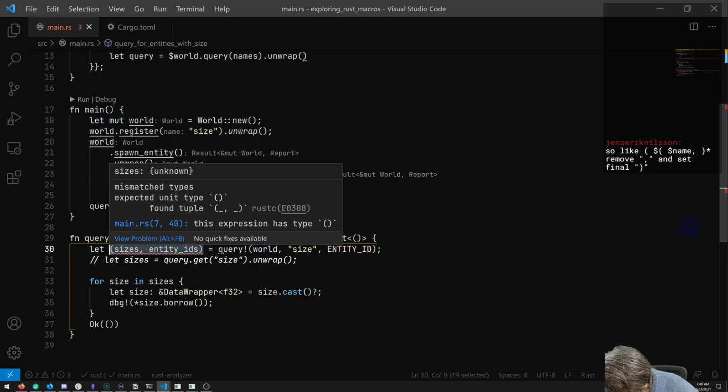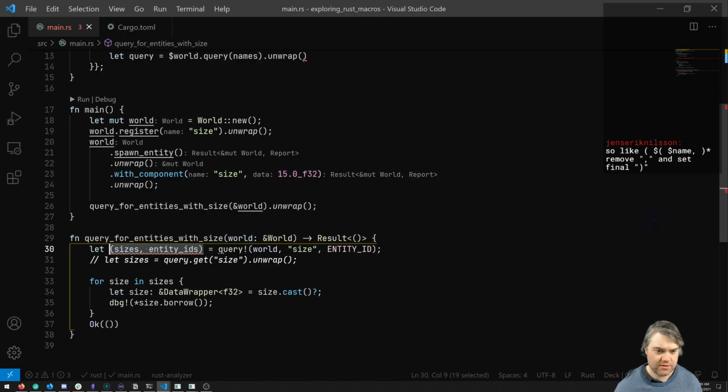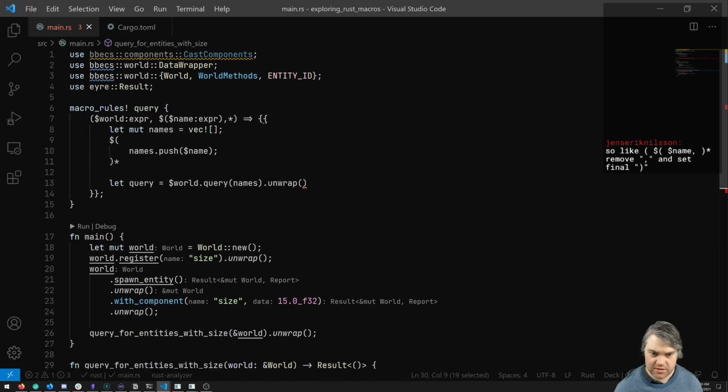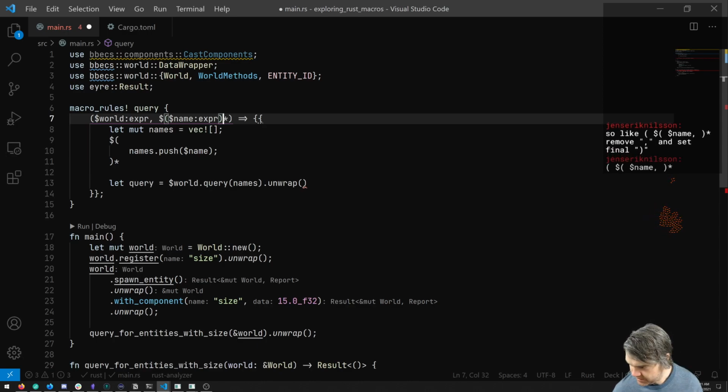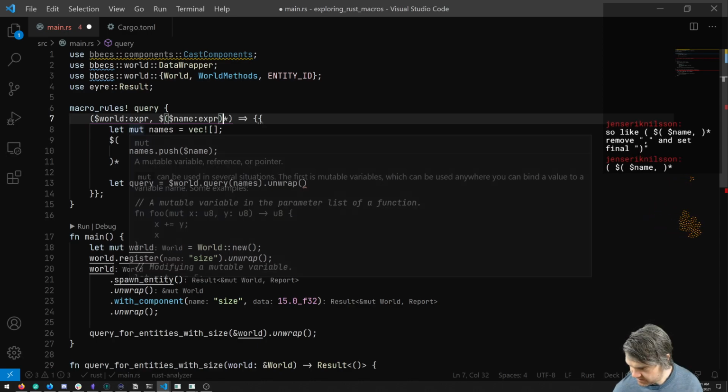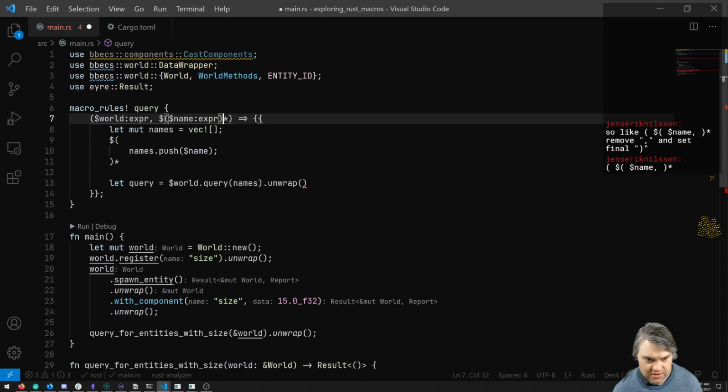Remove the comma. Okay, hold on. So remove this comma. Okay, so we have parentheses, dollar name, comma here, star like that.